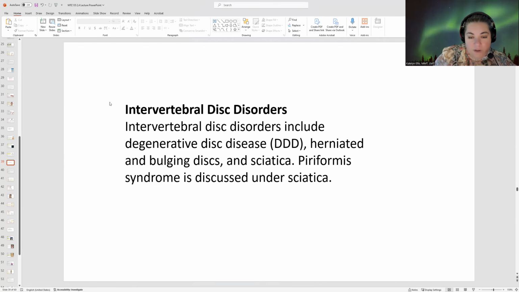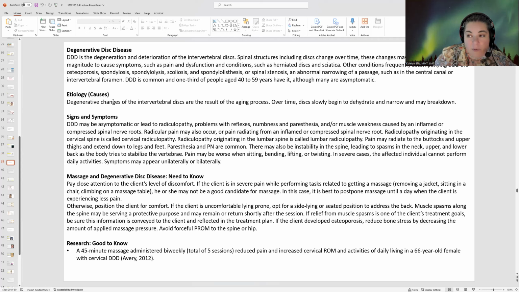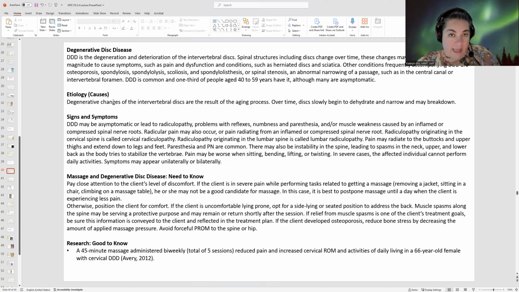Intervertebral disc disorders. All right. These are pretty common, and this is a huge cut of the massage therapy industry, things that we work on, especially if you are going to partner with someone like a chiropractor or an orthopedic surgeon. You will hear piriformis syndrome symptoms, which are usually sciatica symptoms, and low back pain more than almost any other problem in your office if it is running like a normal massage office. Let me put it that way.